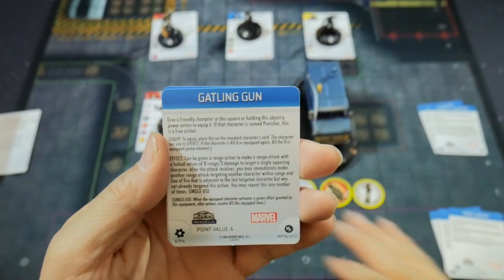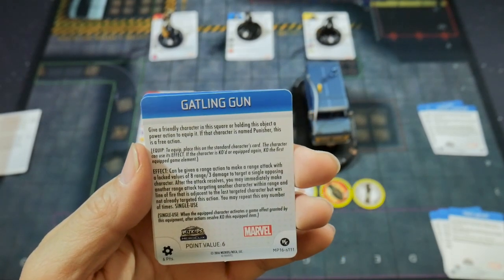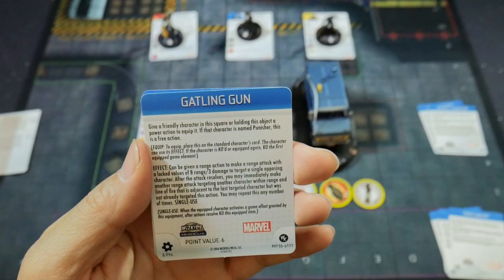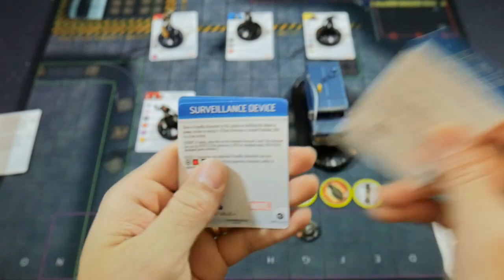So if you have 4 characters, let's say you have the toy soldiers all lined up there, you could keep attacking them with the 3 damage and then once all those guys have been attacked, then this thing goes away. So that's pretty cool.